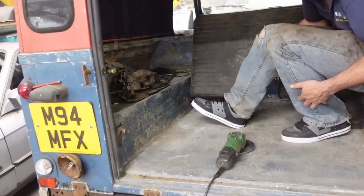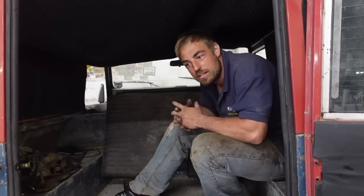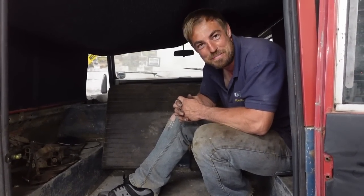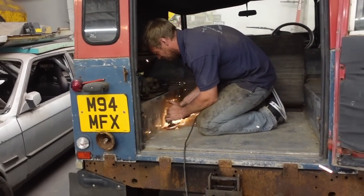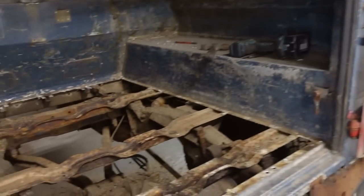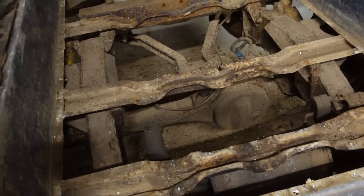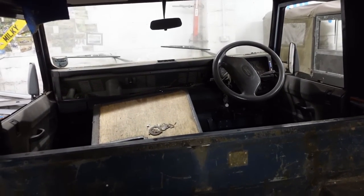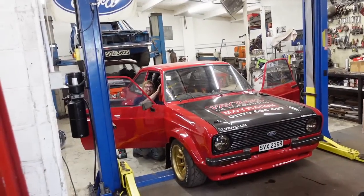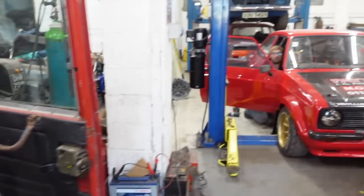I am cutting the floor out so I can get to the axle. I don't really know what I'm doing to be fair - I'm just going down to investigate how much rust is underneath this bit. Floor's out. What's it like? We're going to be chucking 550 horse through this. Are you getting in? Absolutely not. I might drive it - the closest we'll get is GoPro footage, mate.